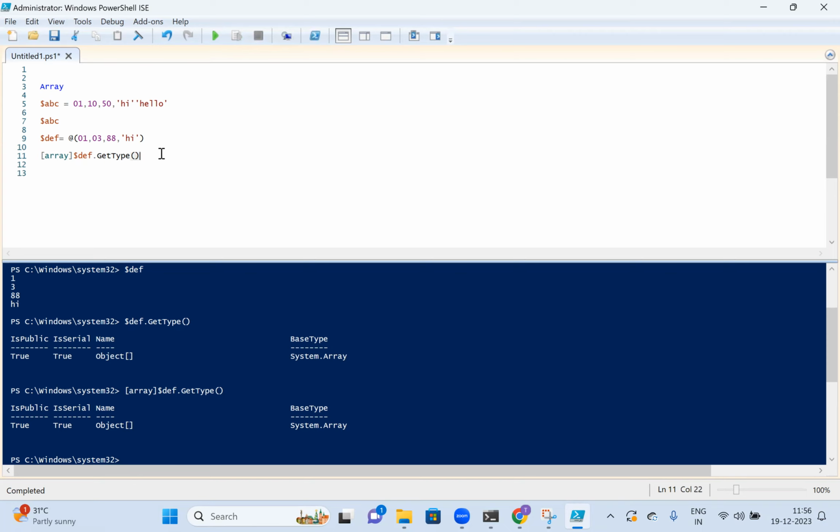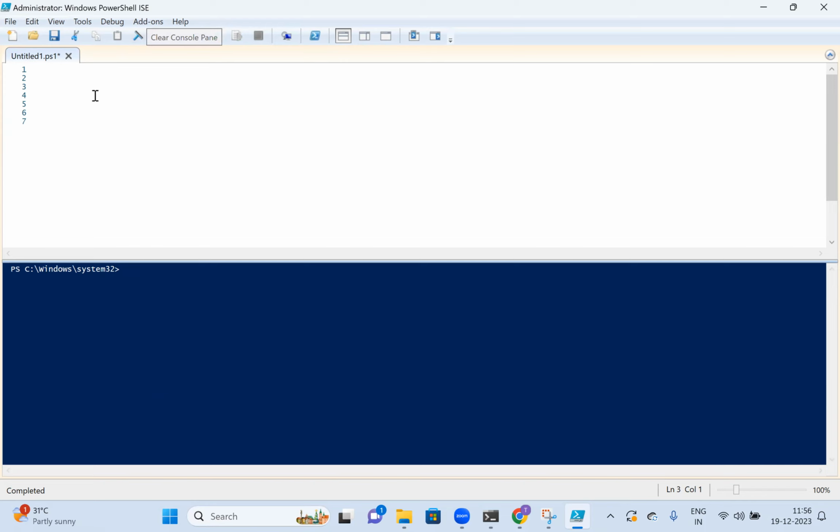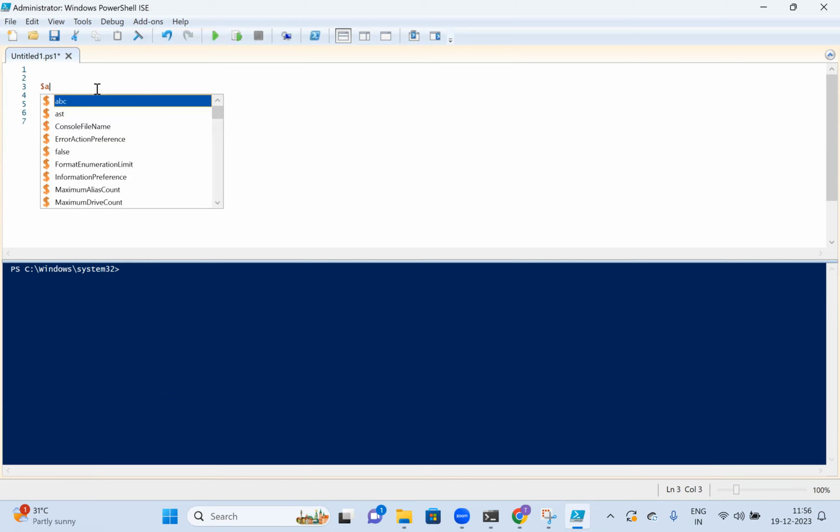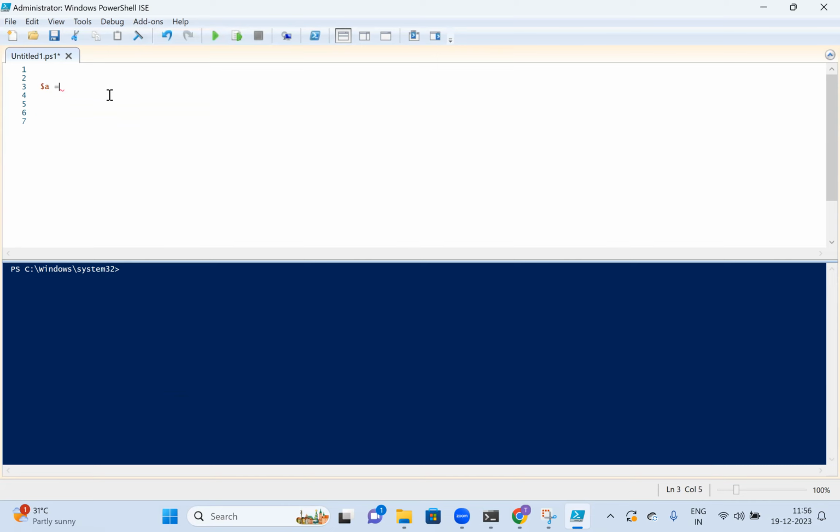So we'll just make one more array. We'll clear all this and we'll clear the console. We'll make one array: 10, 20, 30, and high.